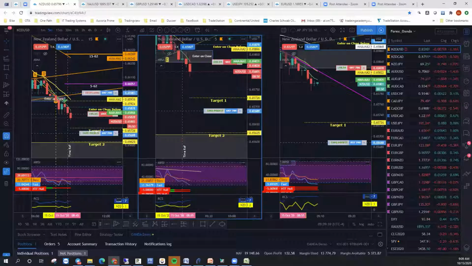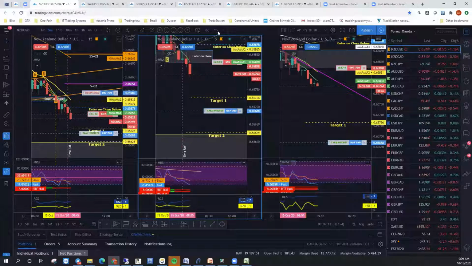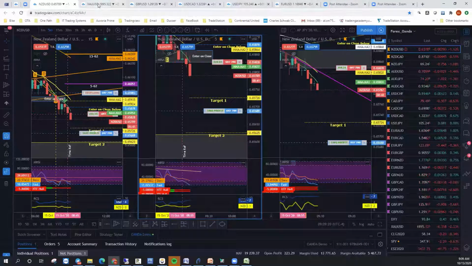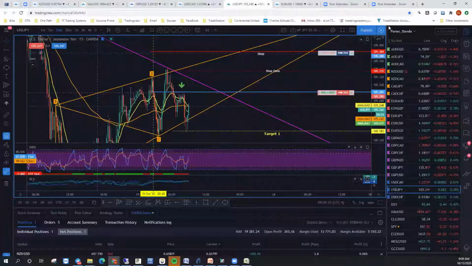Right now we have the wedge on that one. Okay, I'll show you what I'm looking at with this one. Let me put it on, see if I have it up here. Okay, let me go with, I'll keep an eye on that one. So we're going to go with US Swiss.